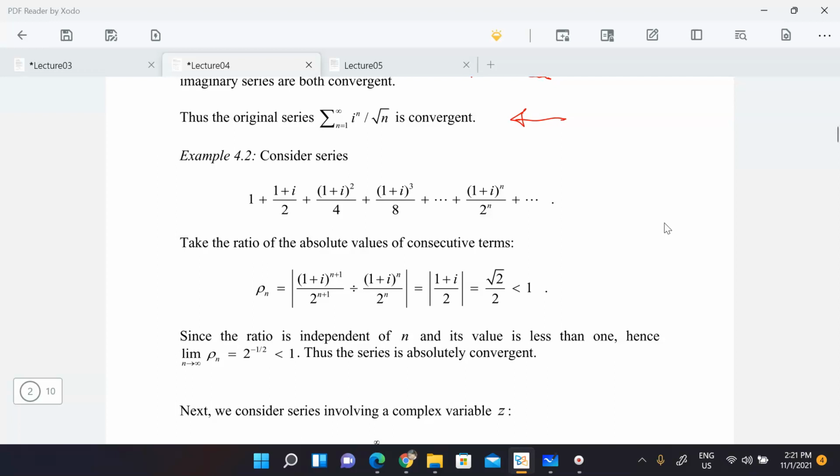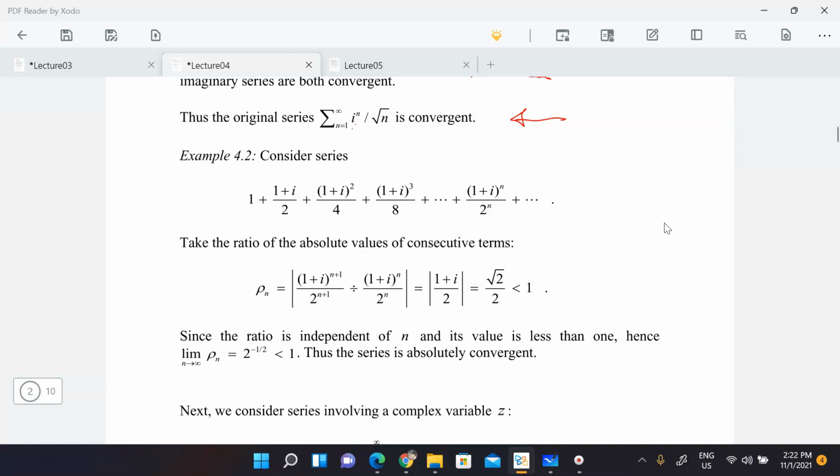Okay. Now we look at this particular case, for which the series is a power series, but the powers are actually in terms of complex numbers. Previously it was just simply an i over here. Here you have both real and imaginary parts in the powers. So this is a bit more complicated.